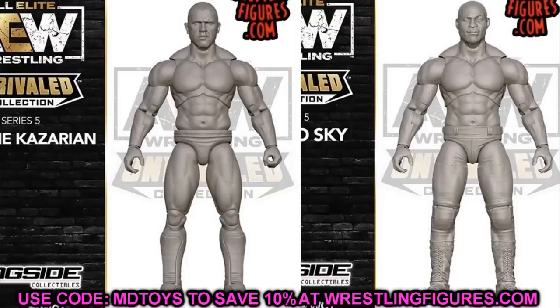But outside of Jurassic Express and our two figures from Adam Hangman Page in this set, guys, we also have SCU, and we can't have SCU without Scorpio Sky and Frankie Kazarian. And both of these, I feel like Scorpio Sky's head sculpt's not as good, or I feel like the likeness isn't as good. Maybe I just can't tell because it's not painted and stuff like that.